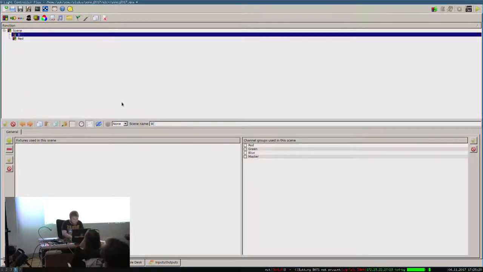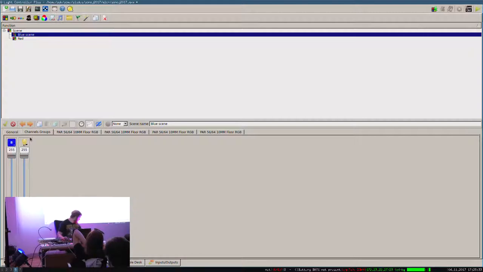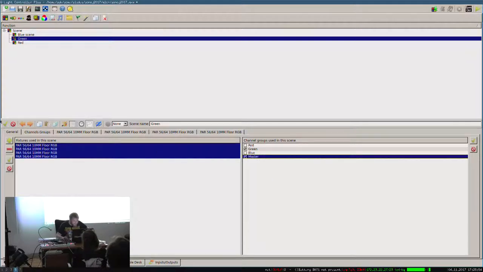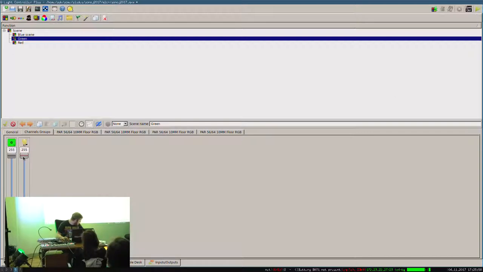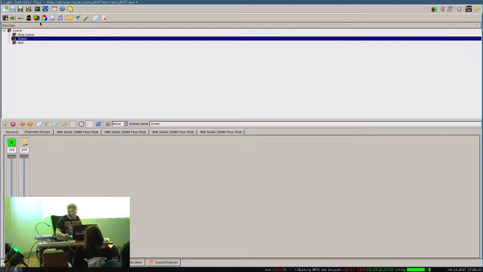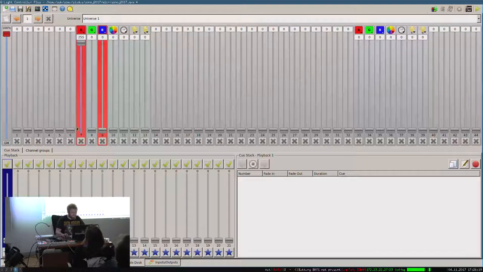And I will create a blue scene. Blue, channel groups, blue. And I think I must add master. Now it should shine blue. You see, this is true blue color. I've maybe made some mistake. I think it's not a problem for you, isn't it? Okay, and now let's create green. I think it will be red. Green and master, channel group, green, and okay, it shines yellow. Which is red and green. Okay, some mistake, maybe I clicked the dip switch wrong when manipulating with the lights. It doesn't matter. So we have three scenes, and okay, that will be enough for beginning.